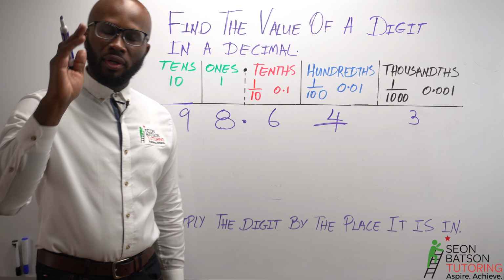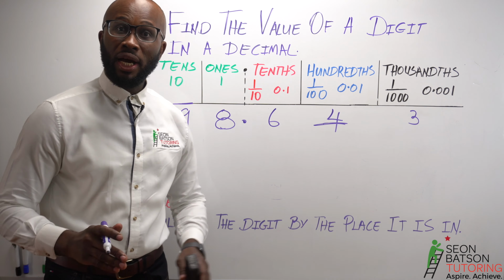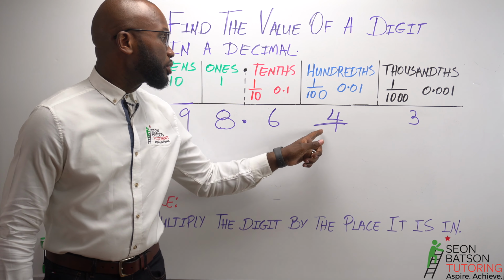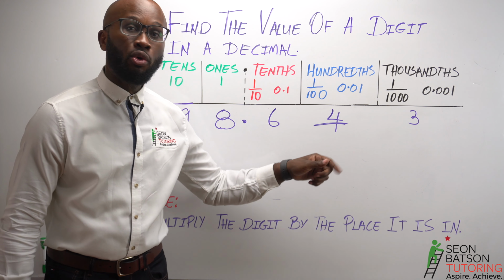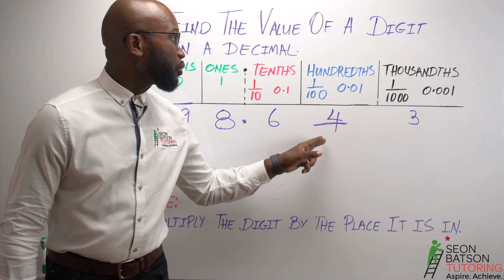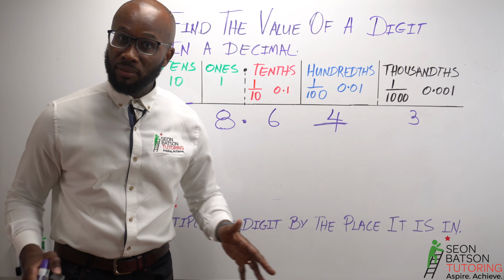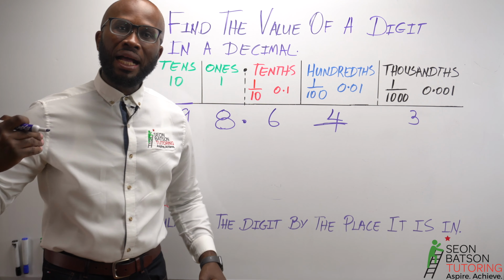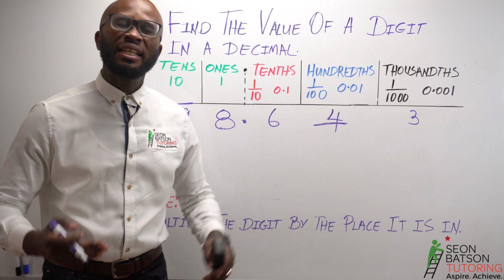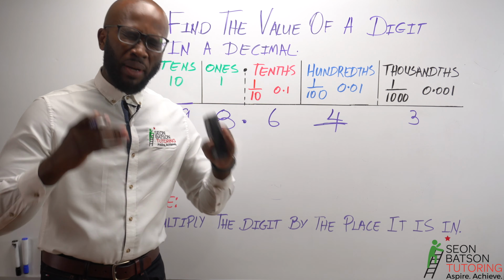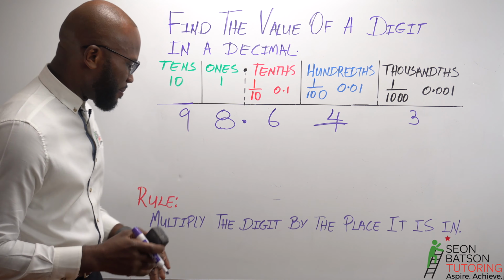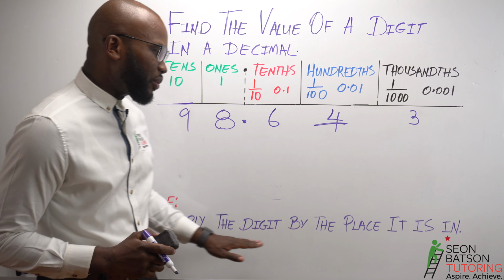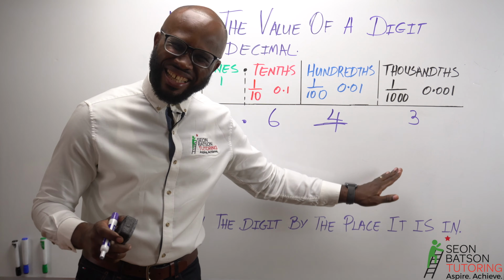So you're going to pause the video and give it a try. I want you to write the value of this 4 in word form, as a fraction, and as a decimal. If you need to, you can go back and watch the previous examples, then work the problem. Take your time. Remember the plan. To find the value of that 4, we will simply multiply the 4 by the place the 4 is in. Stick to the plan.